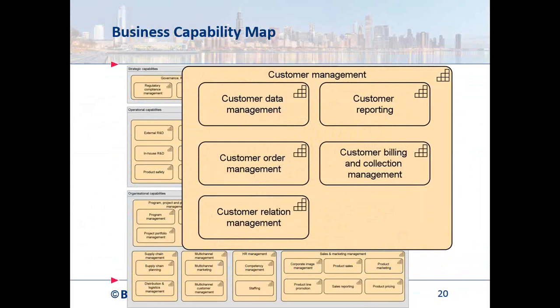But I think in most organizations, that's about how deep you want to go. More than 3 levels becomes rather unmanageable, and then you really end up at the level of business process modeling, etc. And that's not the same as capability modeling. And I think then you're starting to confuse things. So 2 or 3 levels, that's useful. That's also something the business recognizes. And here we see some examples of capabilities and sub-capabilities for customer management.